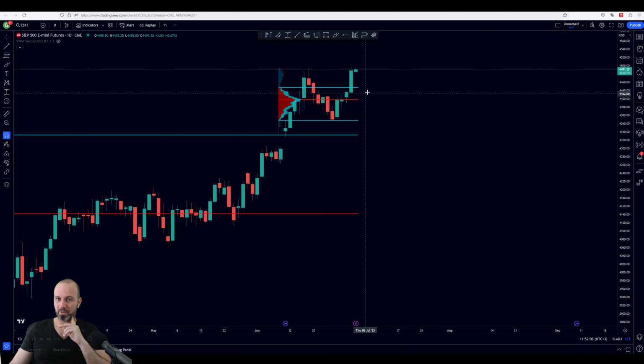So when you don't have levels or you don't know what to do, a range most of the time will tell you what to do. So you see the price rejecting from here, price getting acceptance back into the value area of this range, so below value area high, then we do have the point of control and the value area low. Obviously small front run, but that's normal. Then from the value area low to the point of control, claiming the point of control, value area high, not too much of a reaction, and the price moving here.